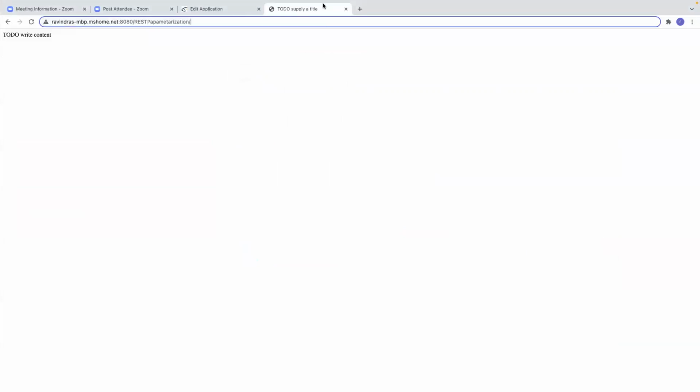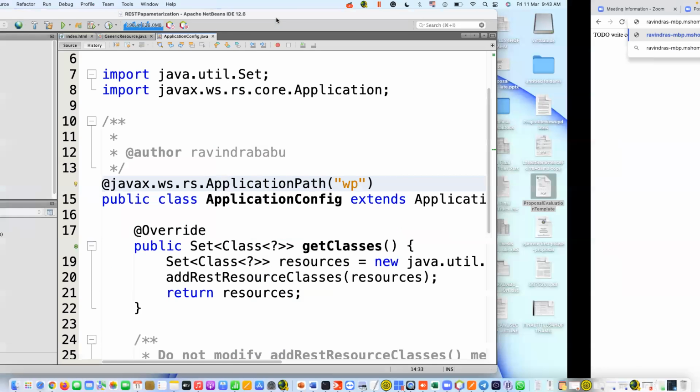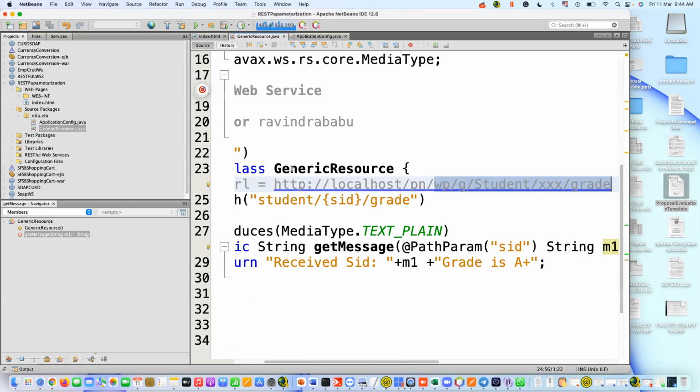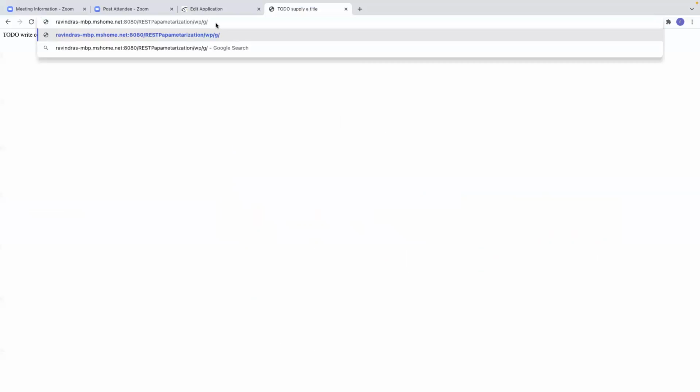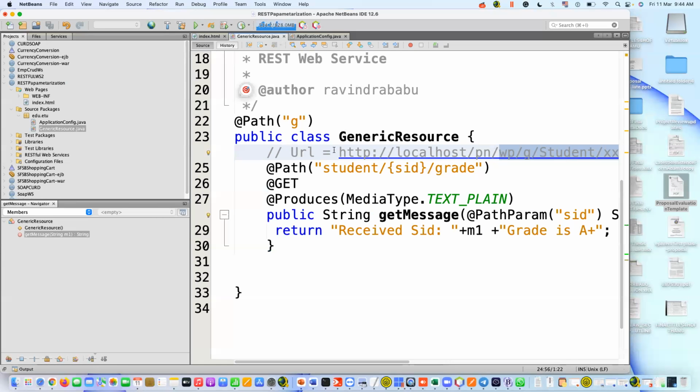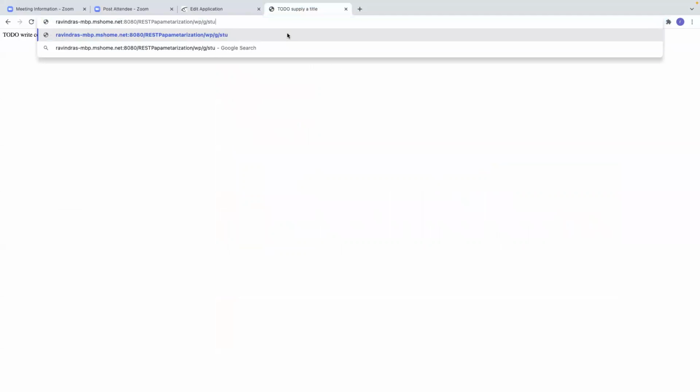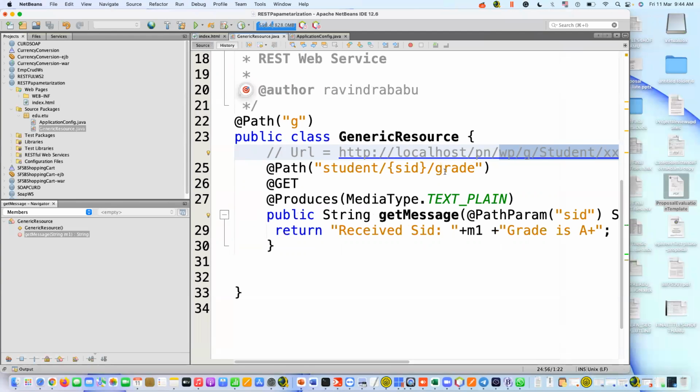That is WP, slash your class level annotation, which is G. And then we have to enter the operation level, your method level Path value, that is student, case sensitive, and student slash, we can enter anything, X. Next is the student parameter, and then grade. This is our URL, correct? Anybody has any doubt about forming this URL?